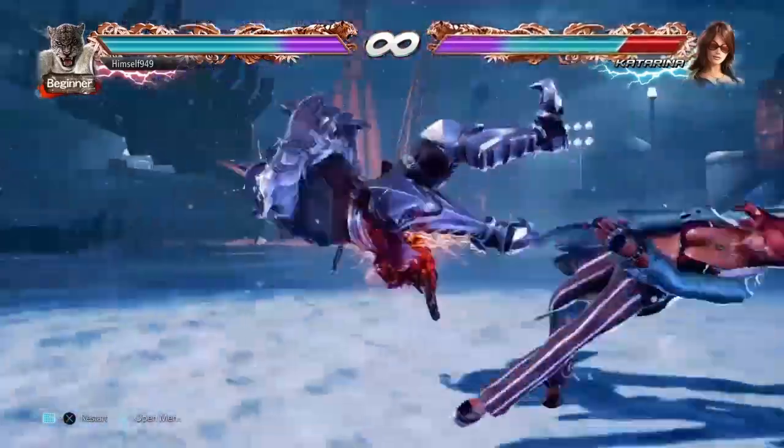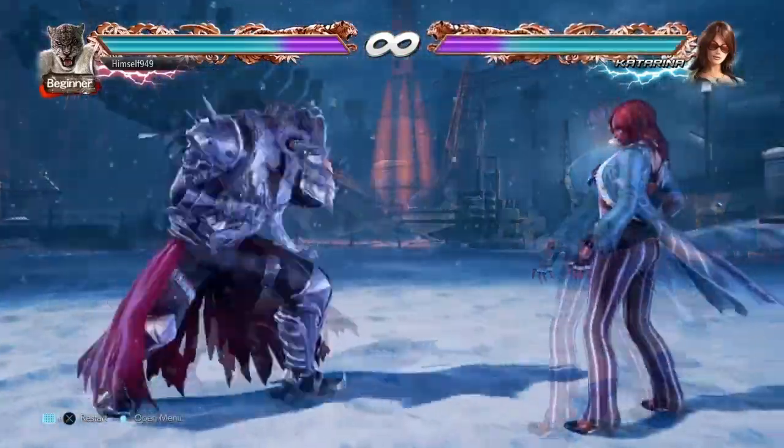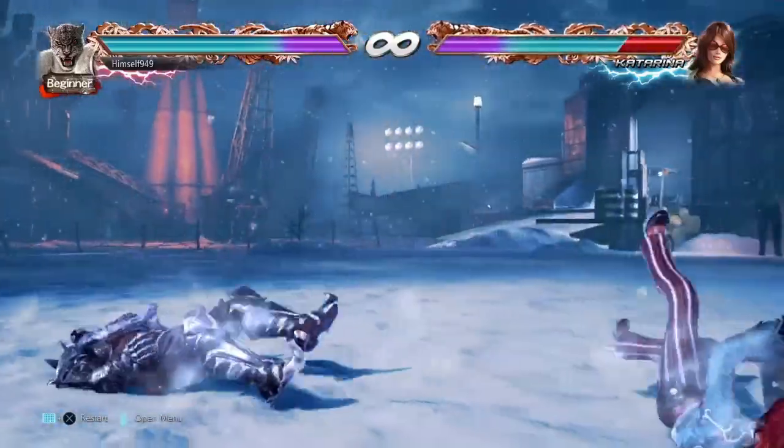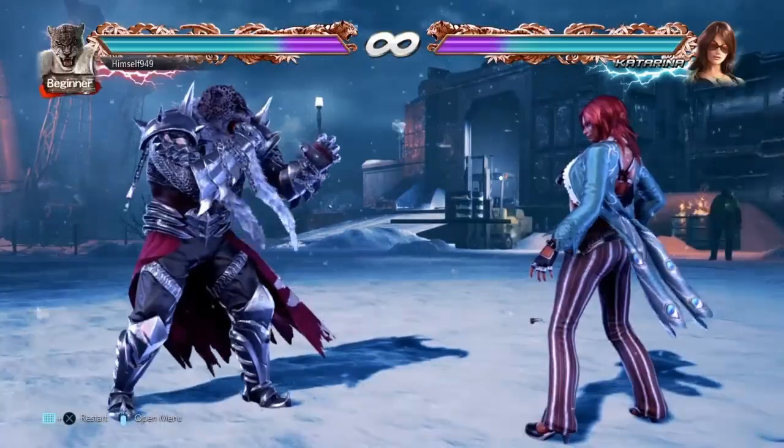To stop people ducking here, the safe option is while standing 4, but for more reward you can do while standing 1. In the open this gives you a launch, but at the wall you get a high wall splat, and that means you can do more damage.